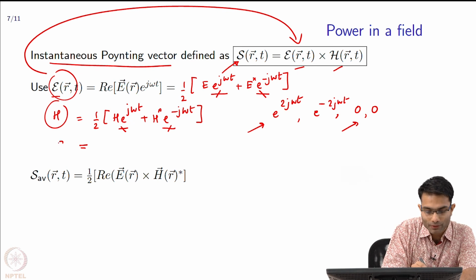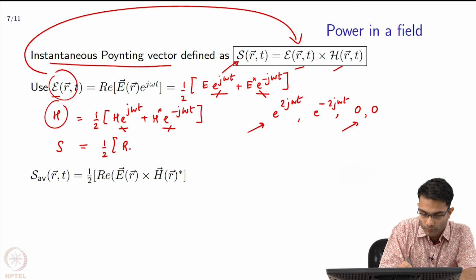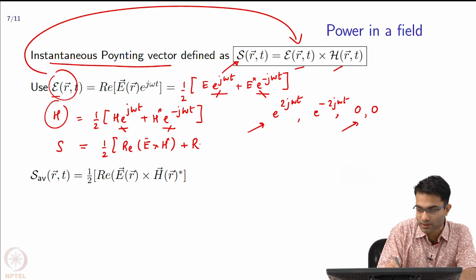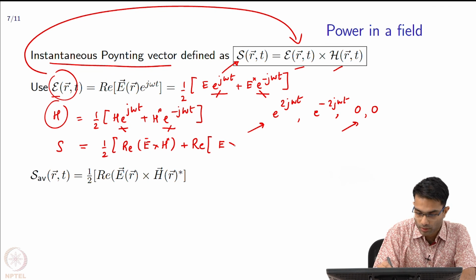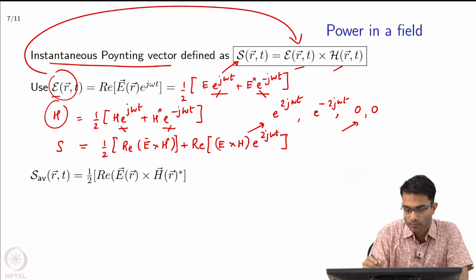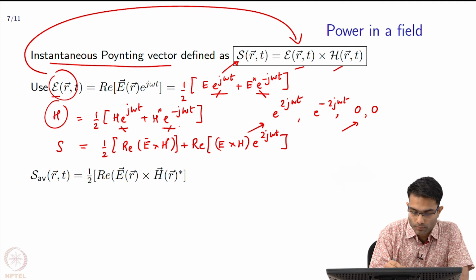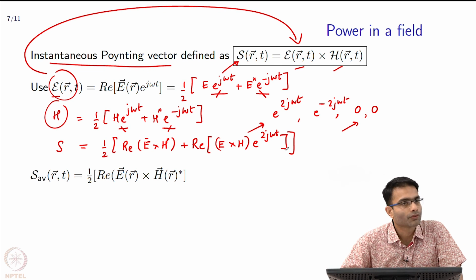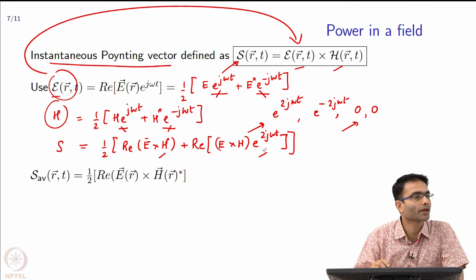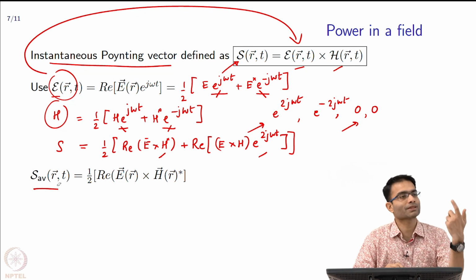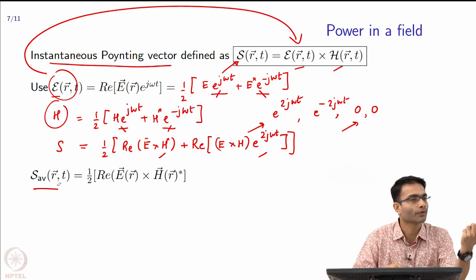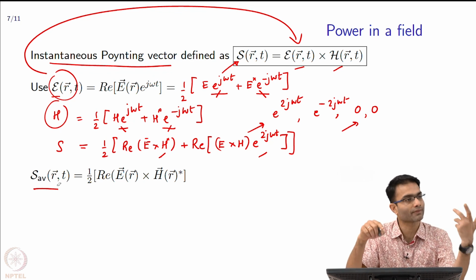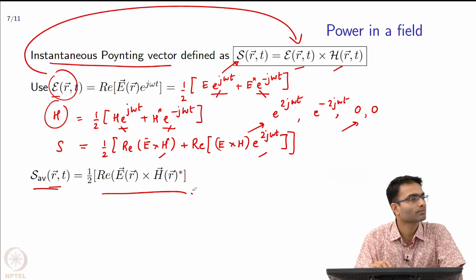So, when you simplify this further, let us write down S. The first term is this, which is at 0, and the second term that you get is this. This is what I get. So you see that the power seems to have two components: one at DC and one at 2 j omega t. If I take the average, a phasor that is oscillating at twice the frequency has how much average? 0. You integrate cos 2 omega t over one period, the wave has undergone two fluctuations, and its average is going to be 0. That is why for the average power, only the DC term survives.